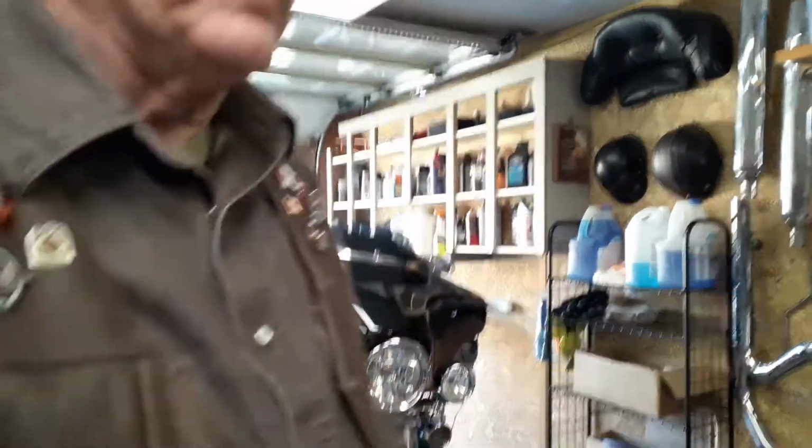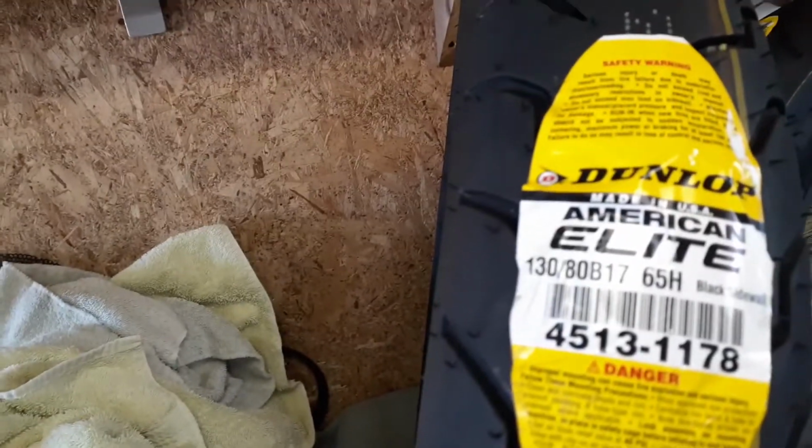The 180s are so scarce right now. That's the back tire, 180, 65B, something, 16s. Front tire's a 17-inch. So I got that last week. So here we go. Brand new set of bananas for the spring. That's the front and the back. There we go.